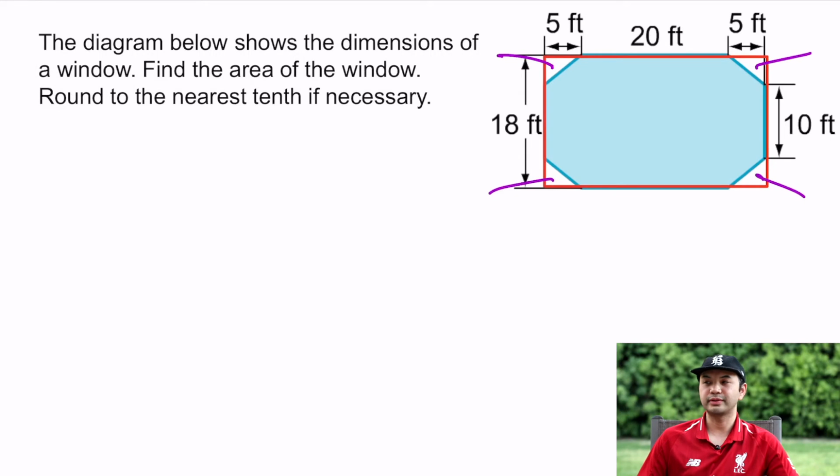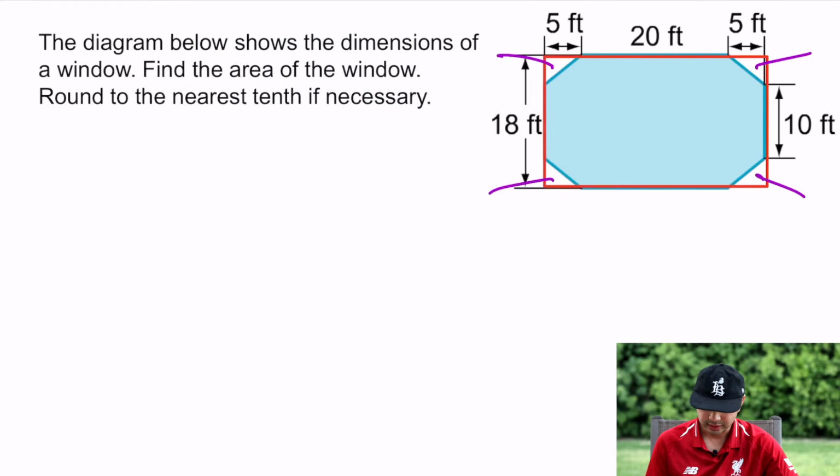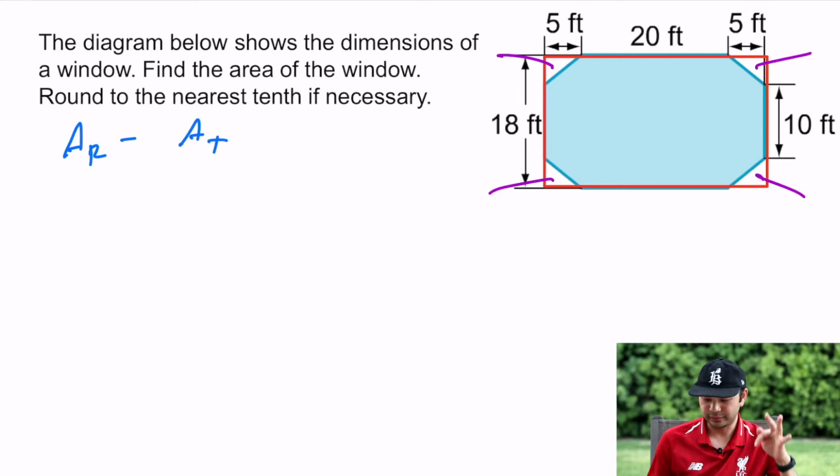So since that was the obvious one to me, and we haven't done one with subtracting yet, I'm gonna do that way. So let's think of this problem kind of differently, right? I'm gonna do area of the rectangle minus the area of the triangles, but there are 4 of them, and they're 4 of the same ones. So I'm gonna say 4 of the triangles.